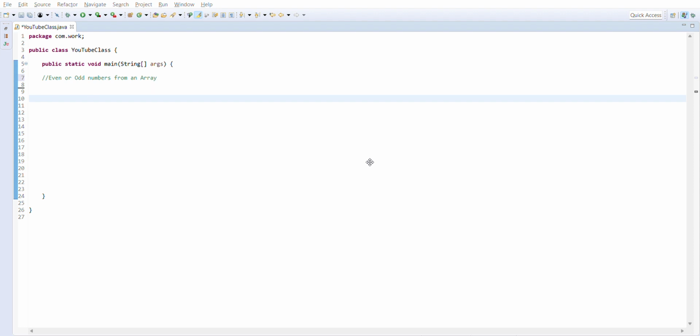An even number is a number that can be divided into two equal groups. They end in 0, 2, 4, 6 or 8. Even numbers are divided by 2 without remainders. So if you cannot remember this, you just remember this one line alone. Which means even numbers are divided by 2 without remainders.